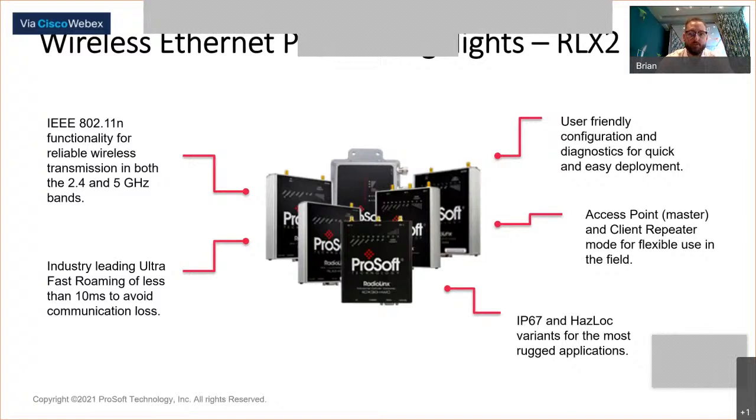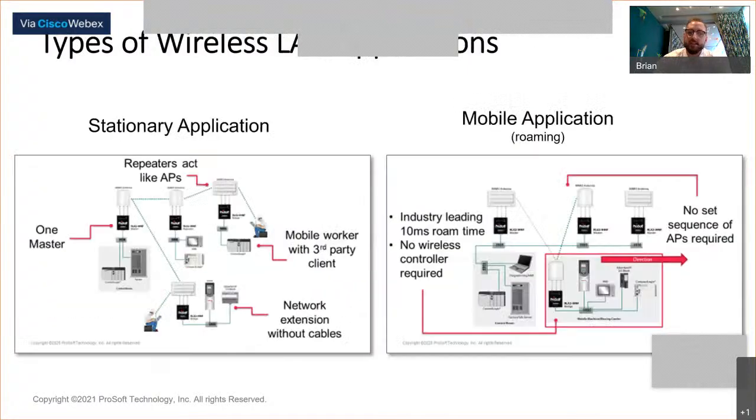So that's all nice. So still focusing here on wireless LAN, we can see that we have two different types of applications that we really focus on. The first is the traditional stationary application where the access points and the clients are all fixed. So wireless is used to connect to the controllers or pull remote I/O into a PLC, or simply extend a network and enable a mobile worker to connect to their equipment without physically plugging in.